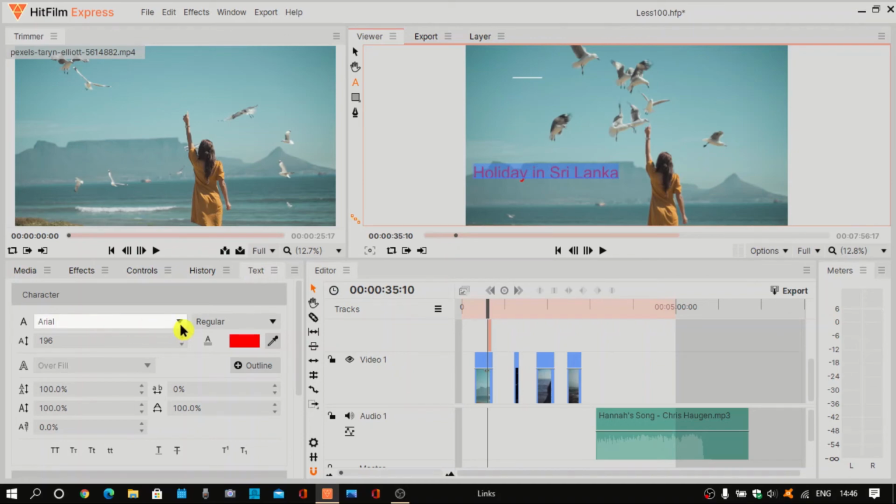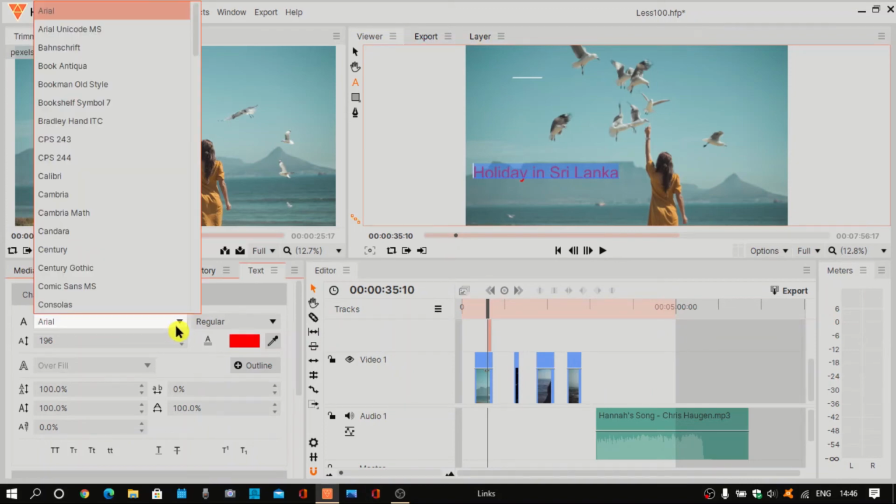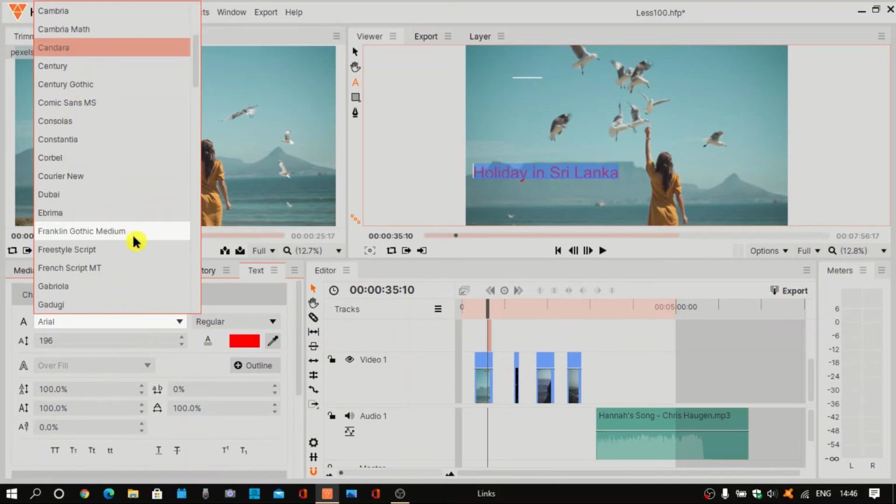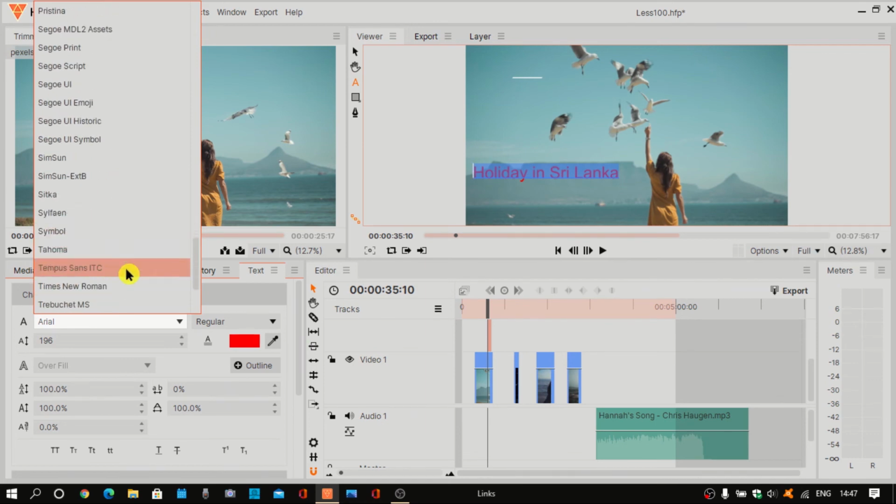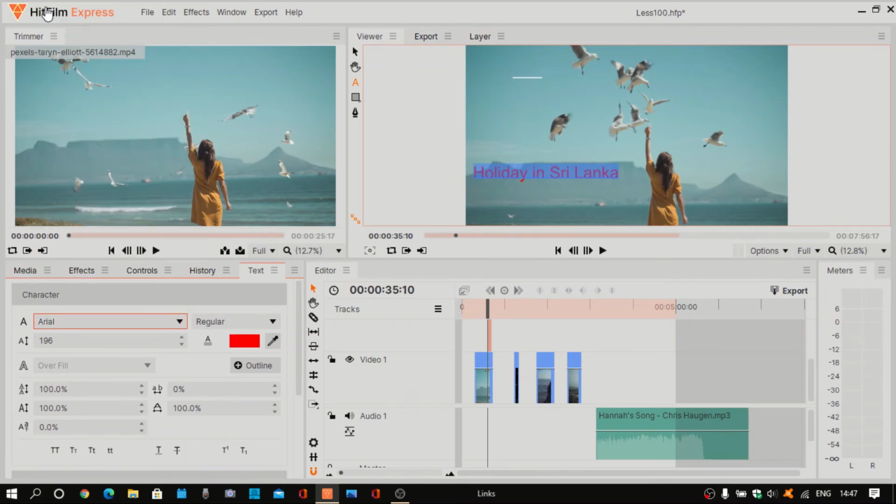And then if you want to change it, now the Arial font is there. If you press the arrowhead over there, it will pop up various fonts. You can even change it to Calibri, and if you go down further, you may have Times New Roman, which you are very familiar with in word processing, and we frequently use Times New Roman. For the time being, I'll go with the Arial one. Okay, and so it is there.